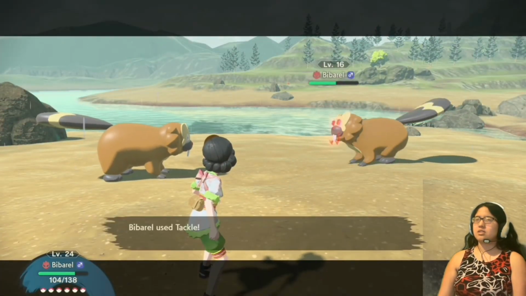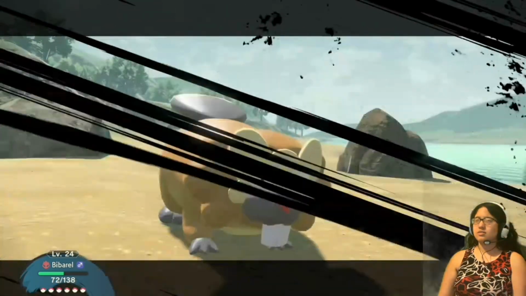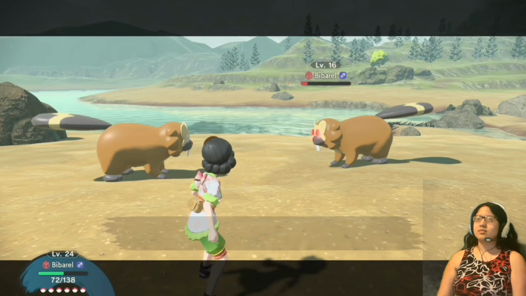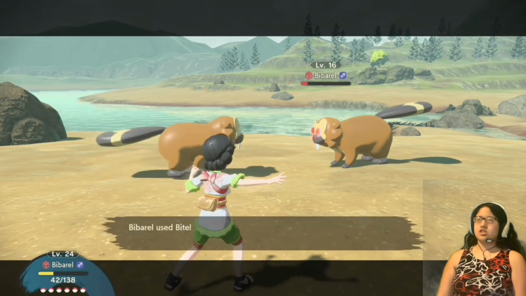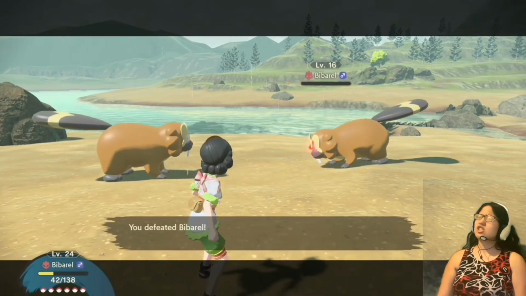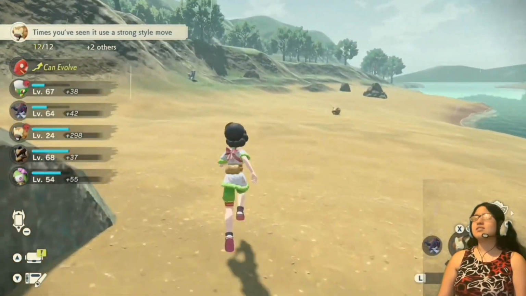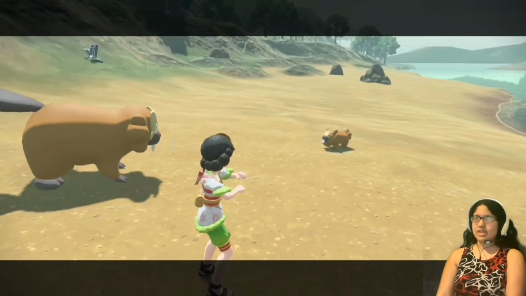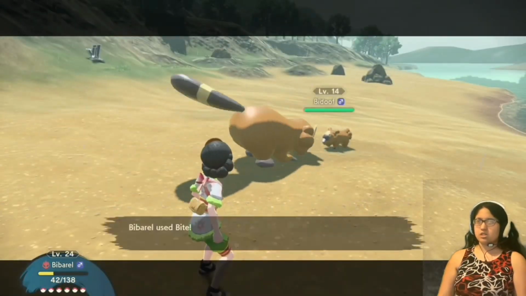Okay. Not bad. Another strong style. Okay. Let's just use a regular bite. Actually, I probably should have used a strong bite. Oh well. It's fine. It's fine. We're good. Let's fight this Bidoof. Okay. Strong style. Sure. I need to get more Aqua Tail. So I should go heal.